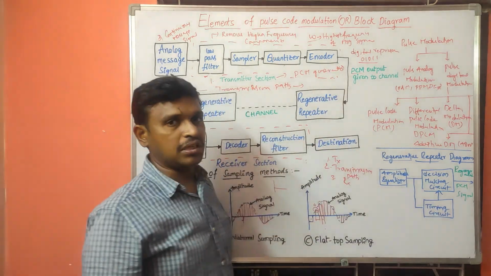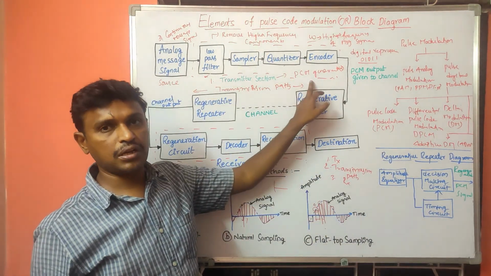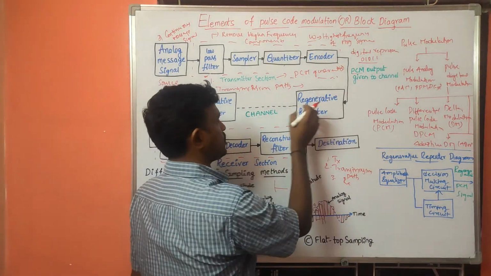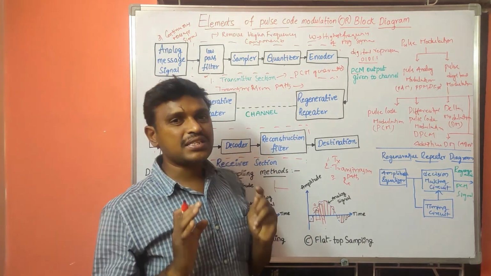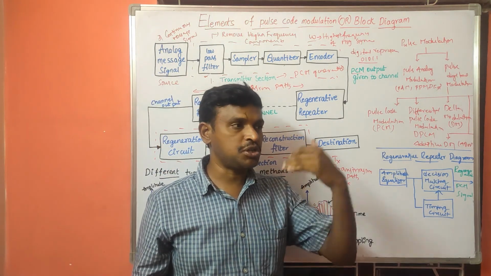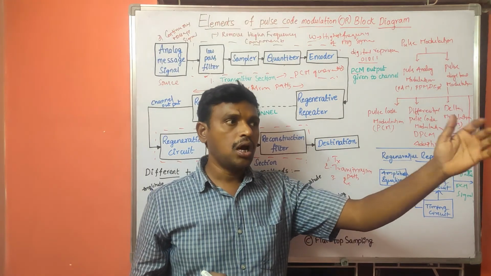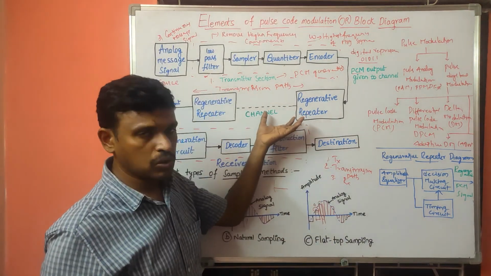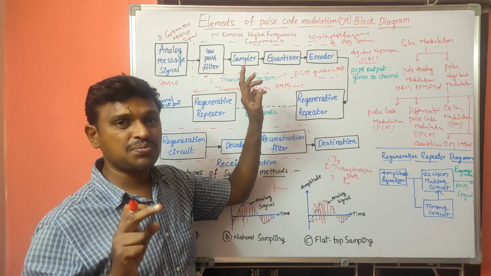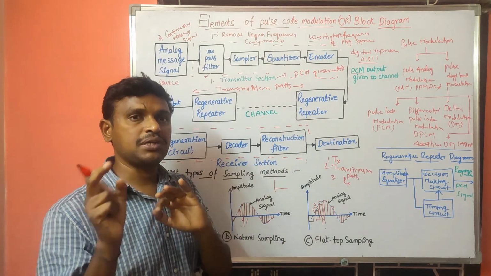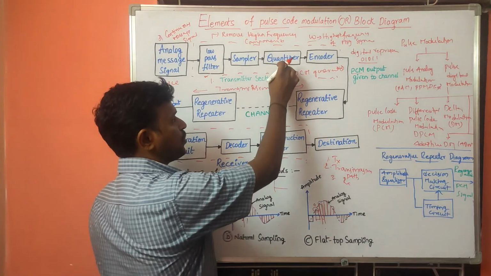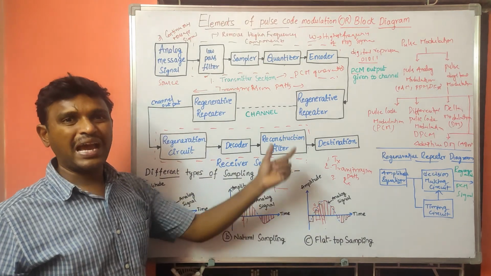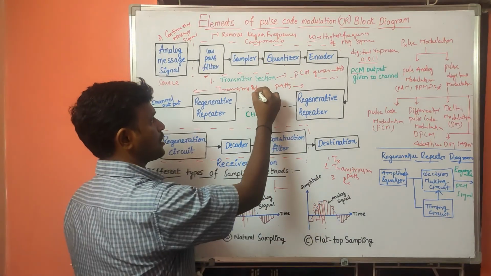Okay, so that PCM signal, the output of this PCM generator, is given to the transmission path, that is, given to the channel. So what is the transmission path? Generally, transmission path means the path from one point to another point as you move. Here also we call it the transmission path, which is present between the transmitter and receiver. This one is the transmitter section and this one is the receiver section. In between the transmitter and receiver we have the transmission path.